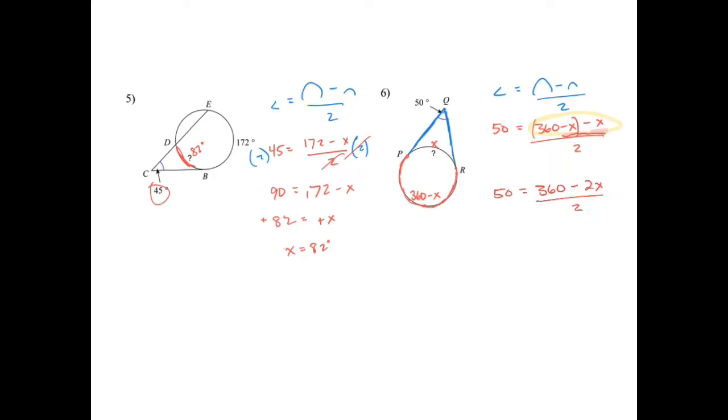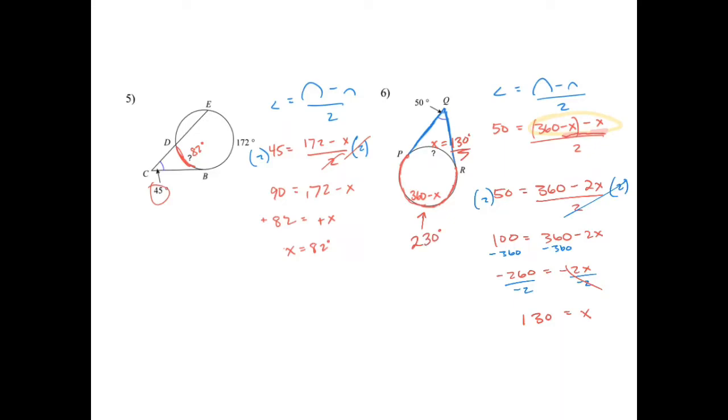Now I'm going to use my algebra. I'm going to say multiply by 2 on both sides. That's how I did the last problem. So 100 equals 360 minus 2x. Okay, now I'll keep algebraing, and I will subtract 360 on both sides. And when I do that, I get a negative 260 equals negative 2x, and let's divide both sides by negative 2. Algebra. So x equals, and negative 260 divided by negative 2 is a positive 130. So that x equals a positive 130 degrees. Woohoo! We figured it out. And if that's 130 degrees, then the rest of the circle, aka this arc right here, must be 360 minus 130, which I think is 230.